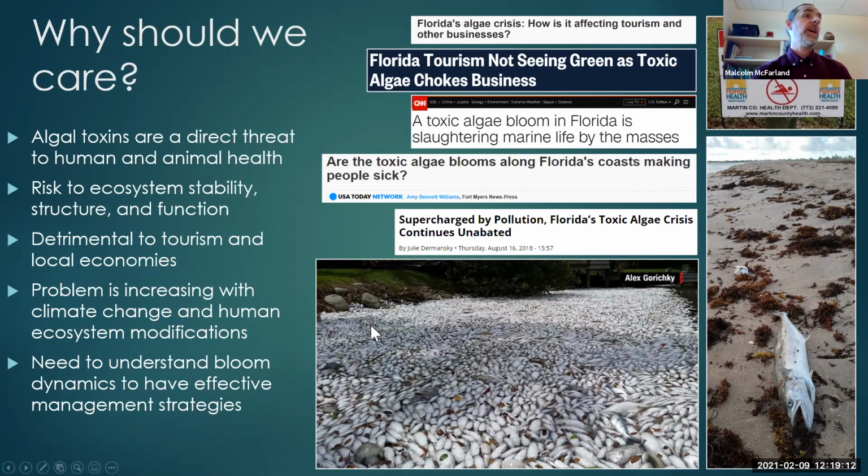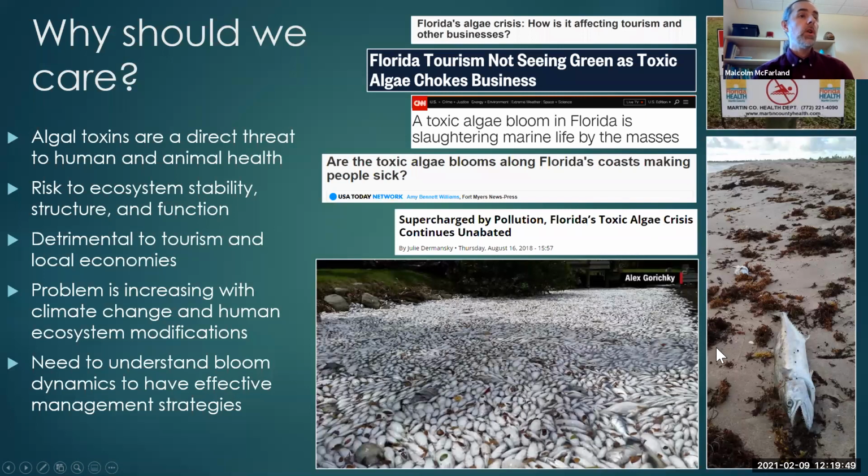So you can see on this slide, I've included a bunch of recent local headlines. Well, these are a couple of years old now, but these are things that have happened locally. This is causing some real problems in different parts of the lagoon. You can see on the bottom here, this is a fish kill that happened in the northern Indian River Lagoon as a result of a harmful algal bloom that consumed all the oxygen in the water, and all these fish trapped in the canal basically died.